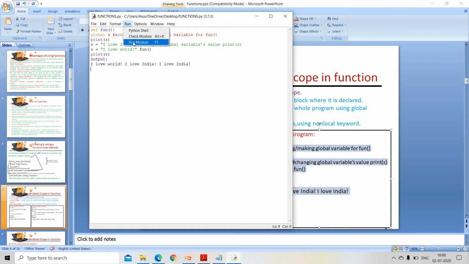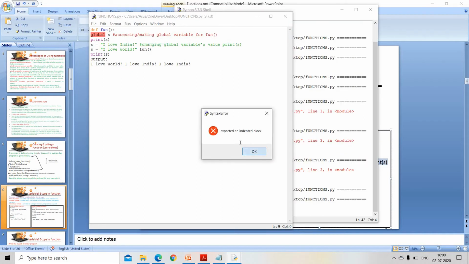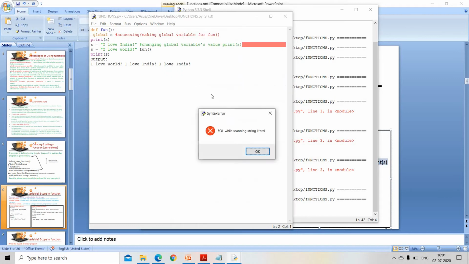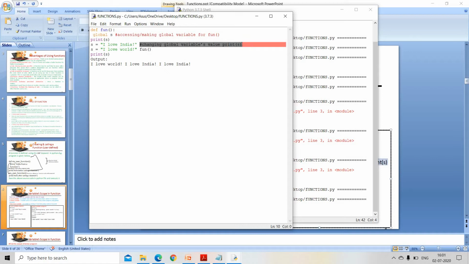Again, see how many indentation errors will be there. Yeah, I know it. Okay, global s. Fine. Somewhere end of line. Okay, we will remove here. Right. It's saying end of line while scanning single literal.